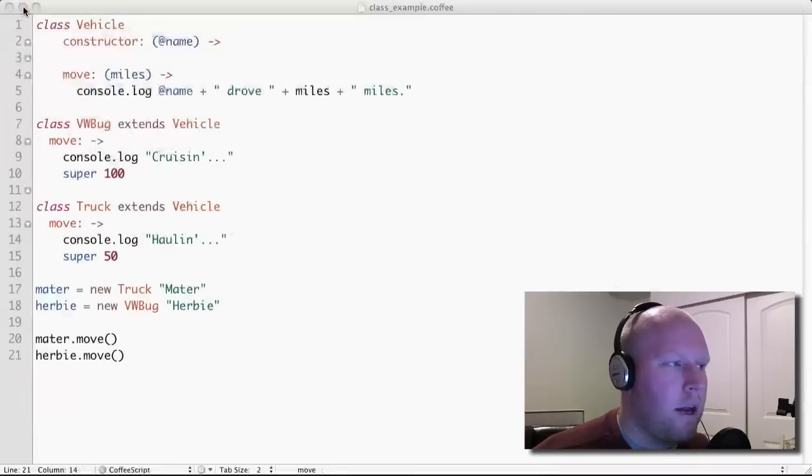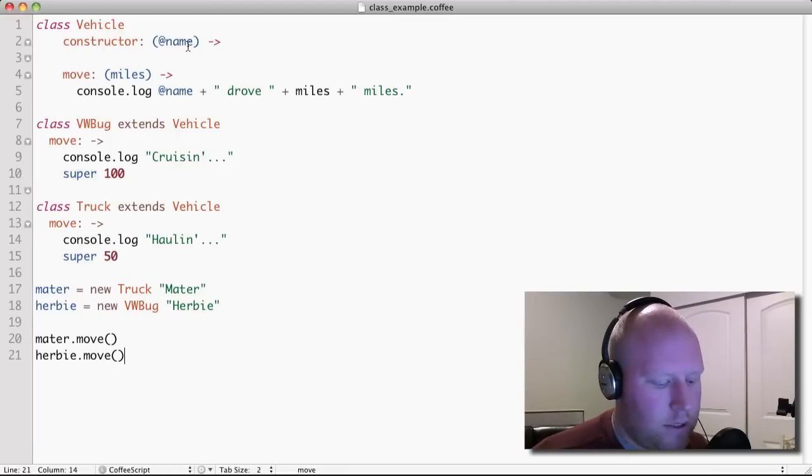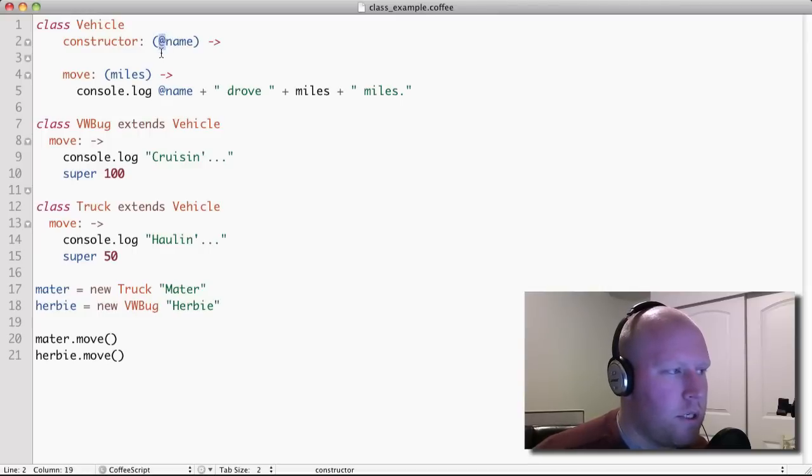If we hide this really quickly, in the previous example you can see there that it used the @name here in the constructor. Oh, I don't have my highlighter turned on. I'll have to do that afterward. But anyway, you can see here that this constructor takes @name and it sets the instance variable. It just knows the instance variable. That's a Ruby term, and usually they're preceded with the @ sign. But you can see that here it's just setting it to this equals name, or this dot name. So it just sets it up for you.